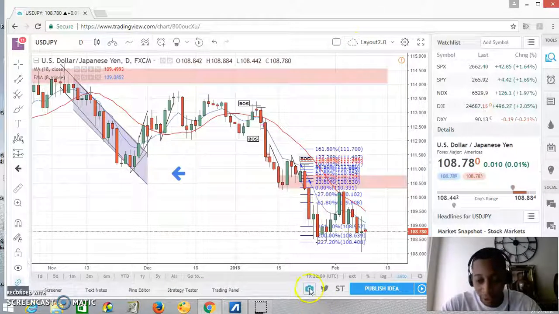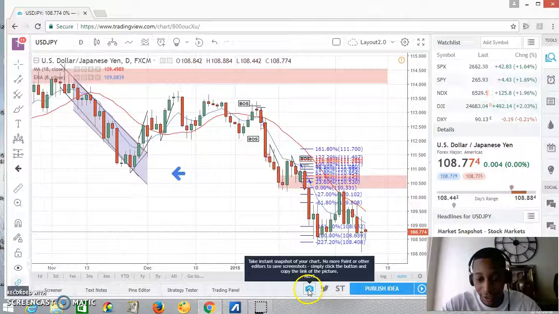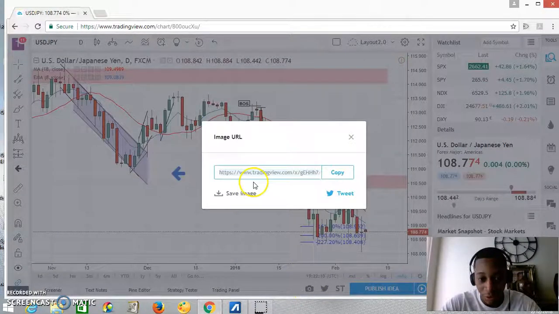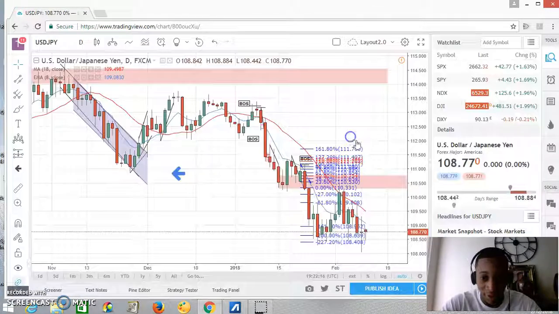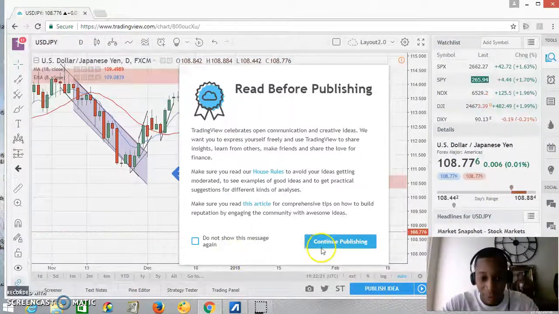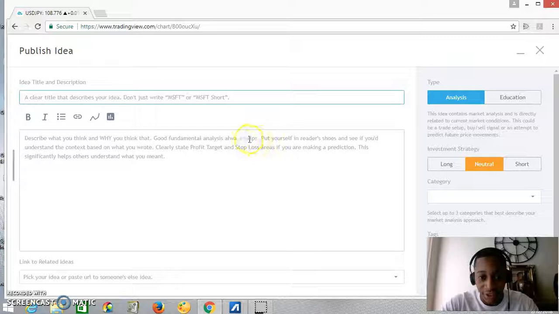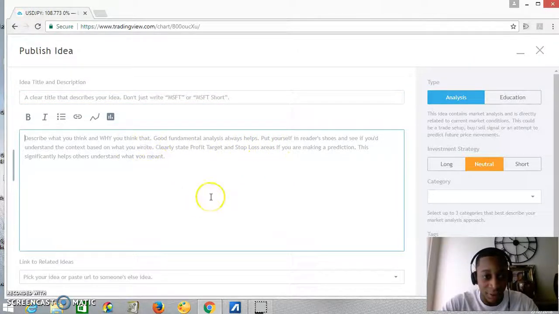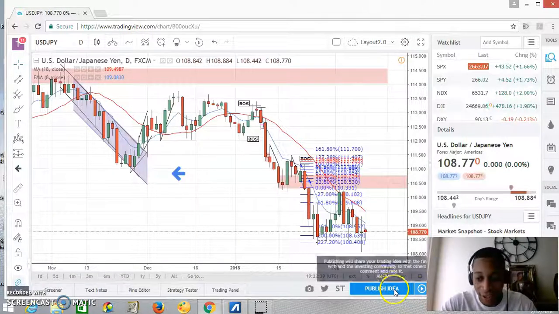Okay, and right here, when you go to this icon, this actually takes a photo. So you could take a picture of your chart, save it, and come back to it, study it. Publish idea. You basically go here to publish your idea, to add comments, and just different things that you would like to talk about using the charts and strategies and the different moves, basically your overall analysis. So this is actually great. This is a useful tool to share with friends or share with people in the community.